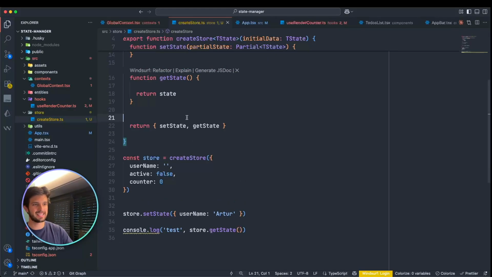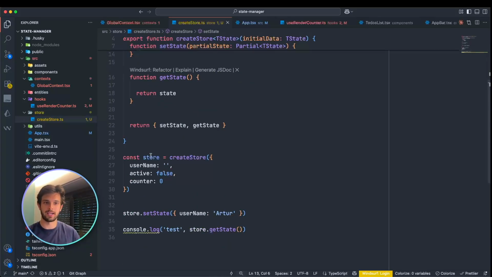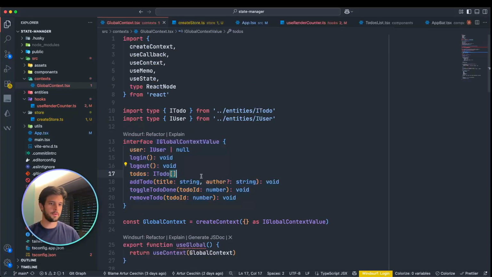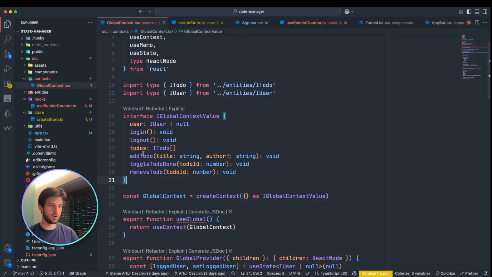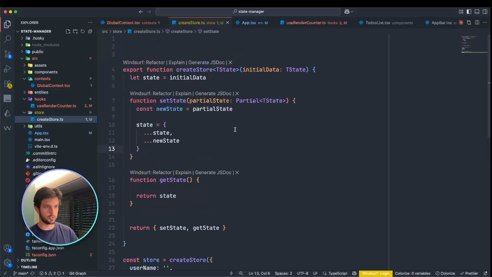But now the setState also needs to be able to pass a function. As we saw here, we do have this toggleDone and addDone, which are basically functions that are receiving parameters and returning nothing. So how do we do that here in our createStore? To do that, we need to be able to pass a partial state or a function.